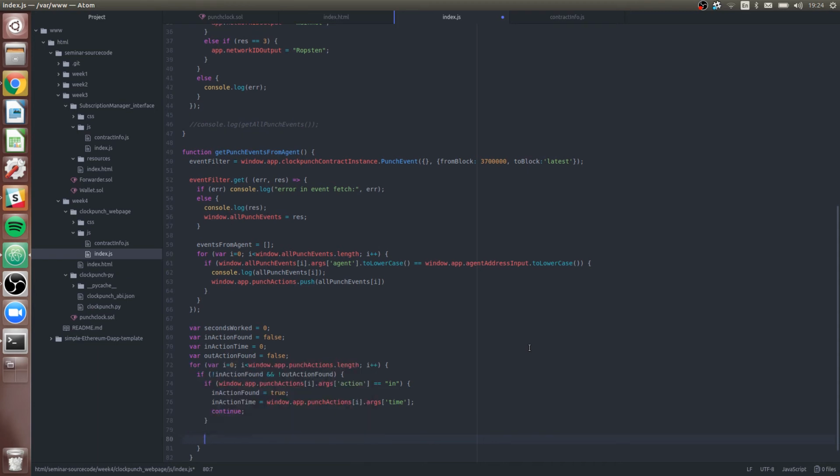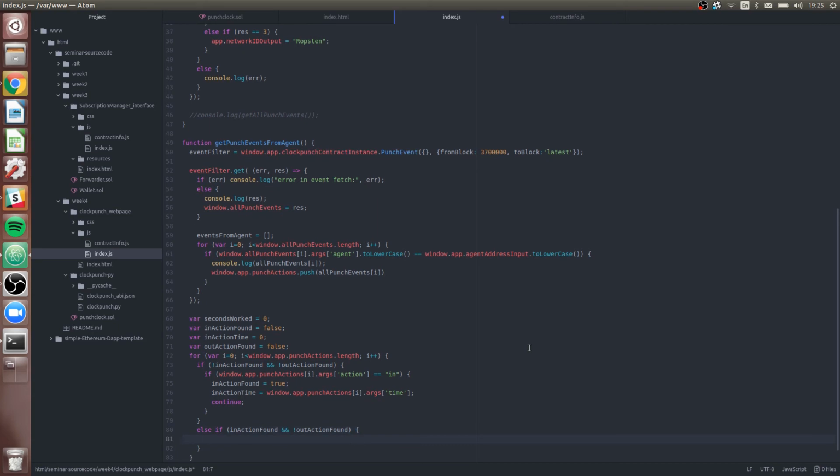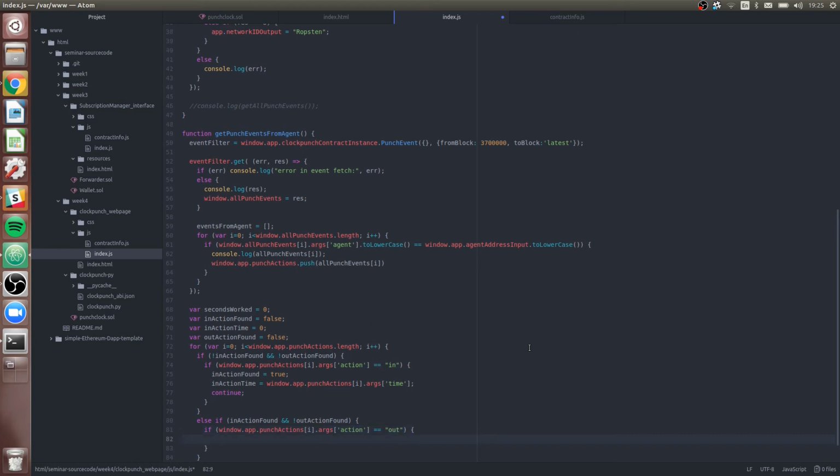So else if in action found and no out action found. So if we found an in but we haven't found an out yet, then if window.app.punchActions I.args action equals out, then out action found equals true.